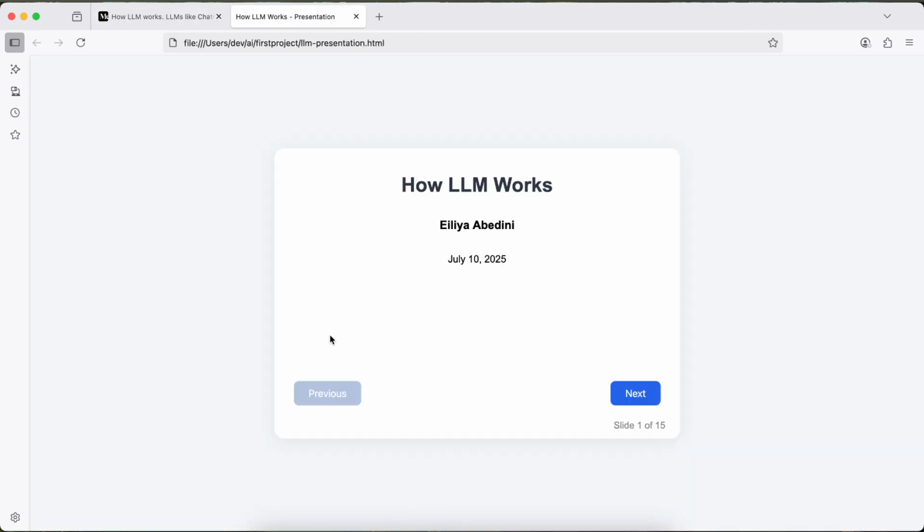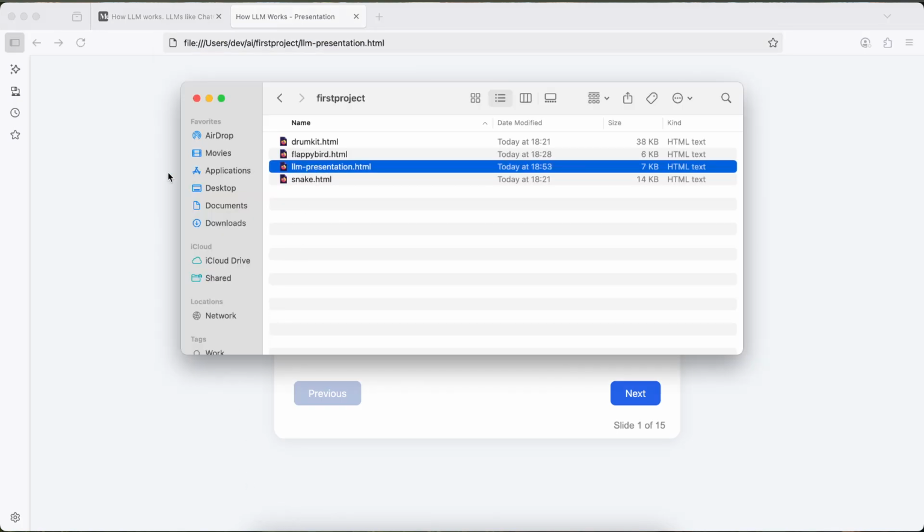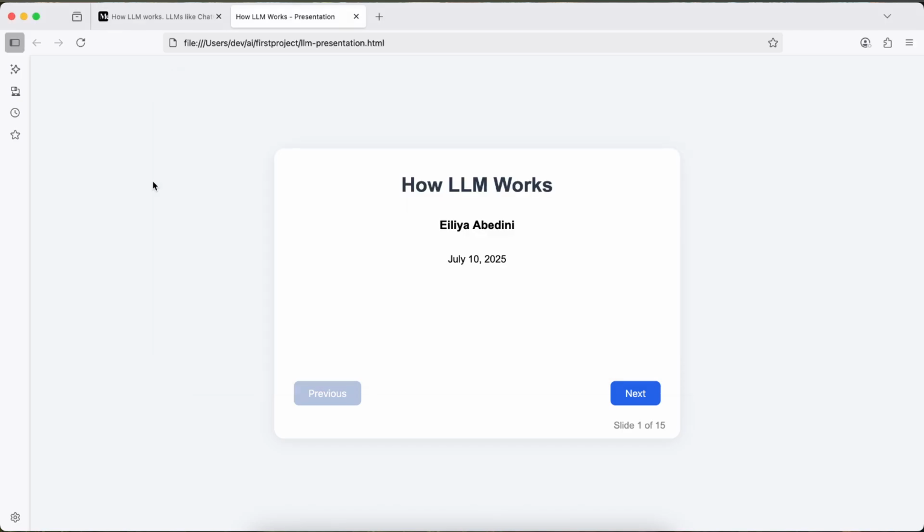So yeah, HTML, CSS, JavaScript is the simplest way to create something that you can easily see and easily make. That's why I'm using this all the time with AI to show you stuff, to create a presentation. You can see this presentation is in HTML and I can share it with my friend or anyone, and they can just simply double click on it and it opens in their own browser.